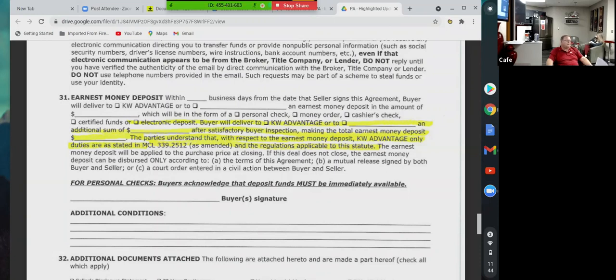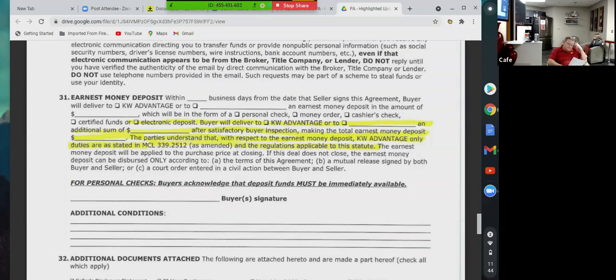In today's market, I'm assuming agents on the other side want to see some earnest money up front. Is that normal? Yes. So if somebody says, I want to put 2,500 in when I'm writing the offer and I'll put the rest in after the inspection, great. But there's an option there, you guys.